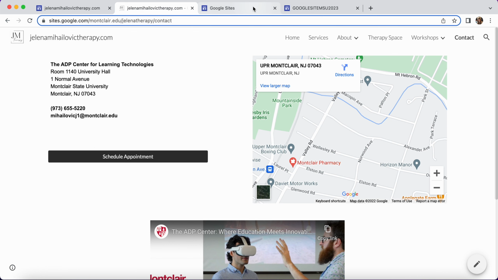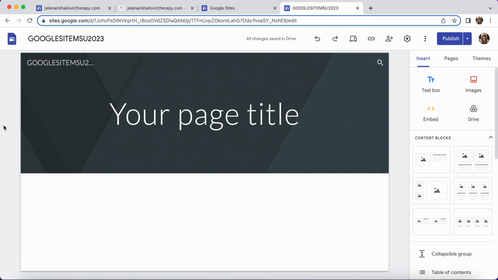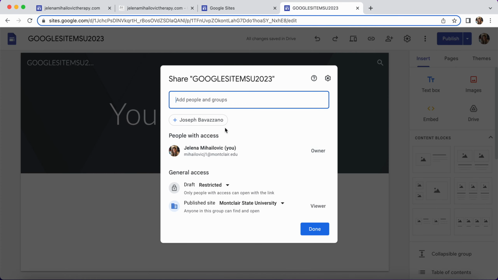So if we go back to our Google site, we want to start building it. This is exactly what it looks like. First step, name your website, publish it, secure it in place. This automatically gets saved to your drive. Here up at the top functions, you have the ability to copy the link and share it with people or share with others by selecting this button here. If I click this, I can invite whoever is in my MSU network to view my website.